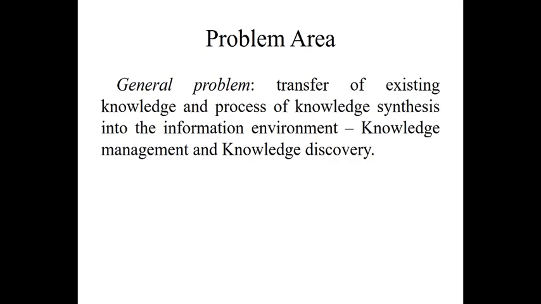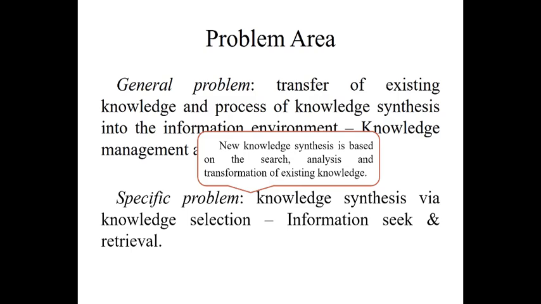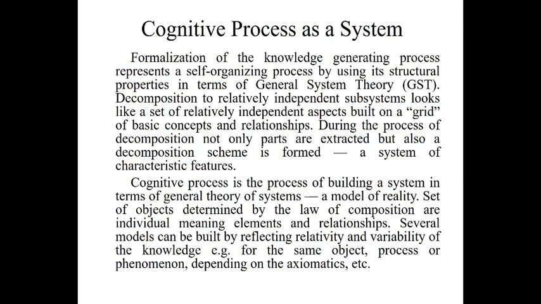We are focusing on knowledge management. The general problem is the transfer of existing knowledge into the information environment. And the new knowledge synthesis is based on the search, analysis and transformation of existing knowledge. Any new knowledge is based on existing one. We consider cognitive process as a system in terms of general system theory.